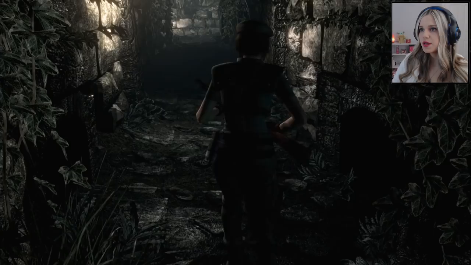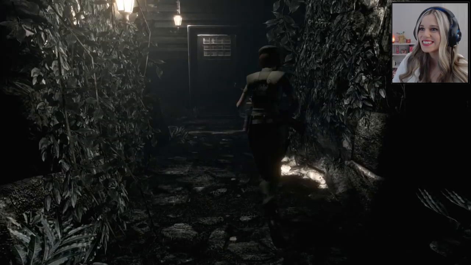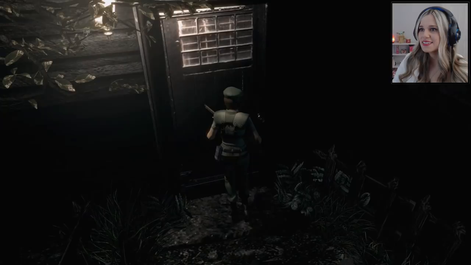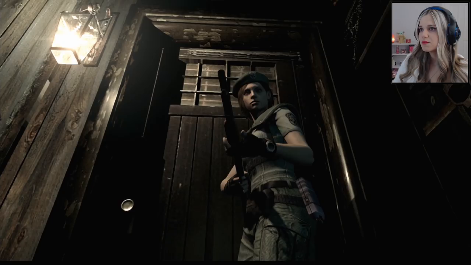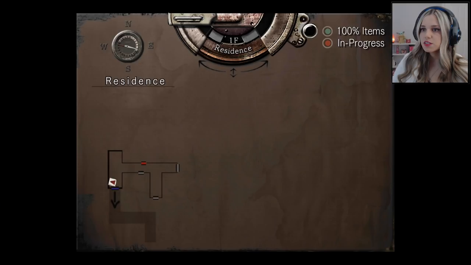Is this where I'm going? Oh my god, it's raining snakes! Oh, is there anything out here? Okay, no, 100%. At least it's not the snake we saw in the last video. They're just little ones. Okay, looks like we're safe. Residence! Okay, we got some unlocked doors here.